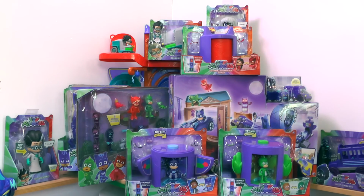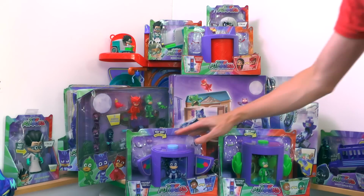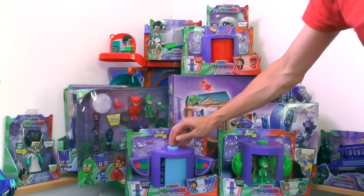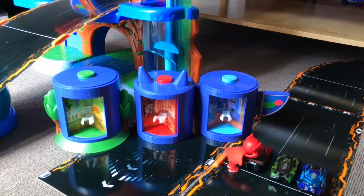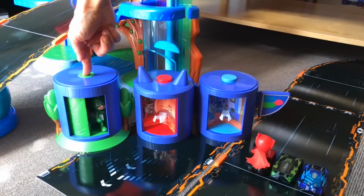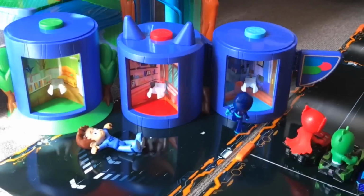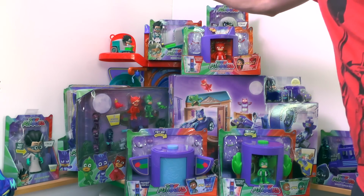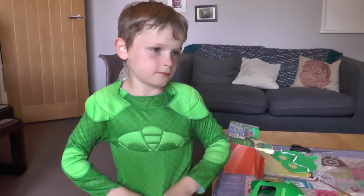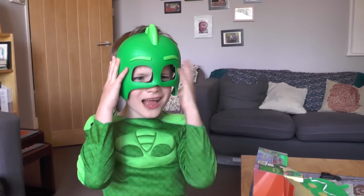But we've had great fun trying them out with families in the garden, in the home, with these transforming playsets down the bottom, where the different PJ Masks, Connor there turning into Catboy, and here we have Greg turning into Gecko, and we've got of course Owlet up here turning into Amaya, and at the back here we've got some new vehicles, we've got some new play suits, and we've got some new toy packs. Oh, and of course Night Ninja's bus here as well.